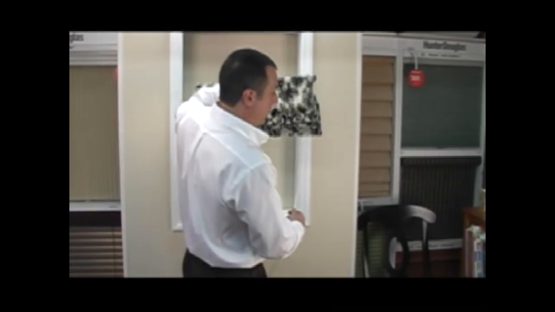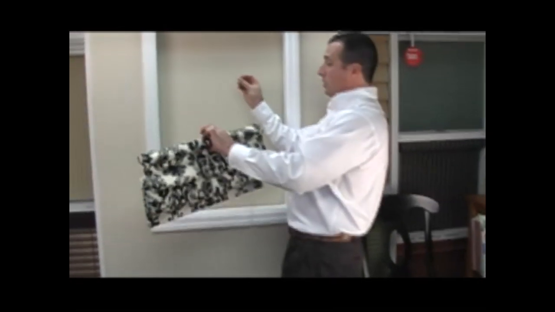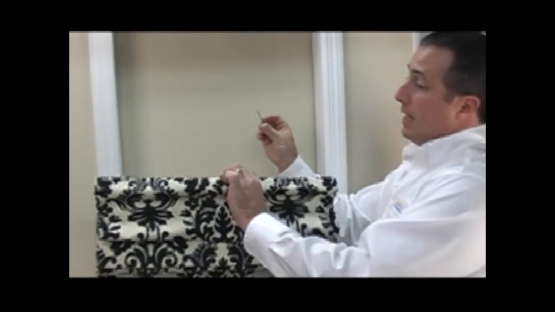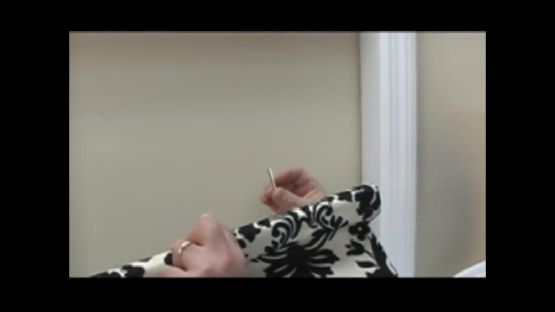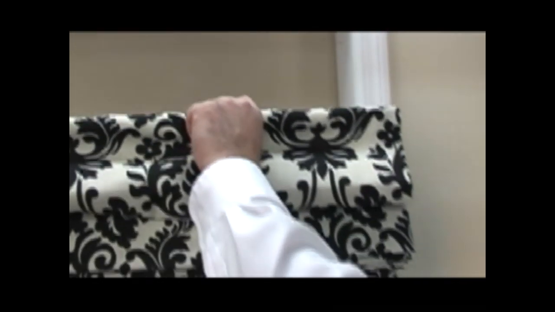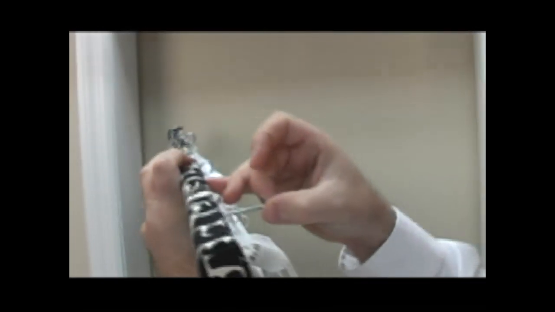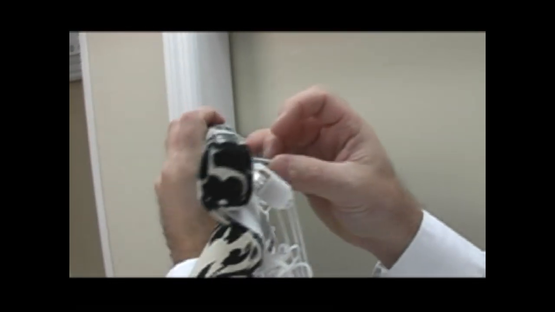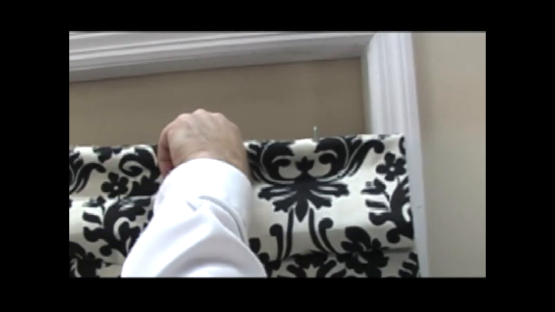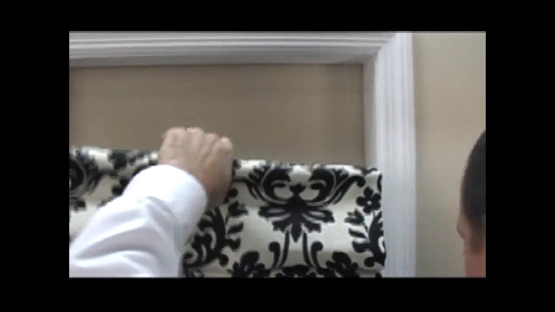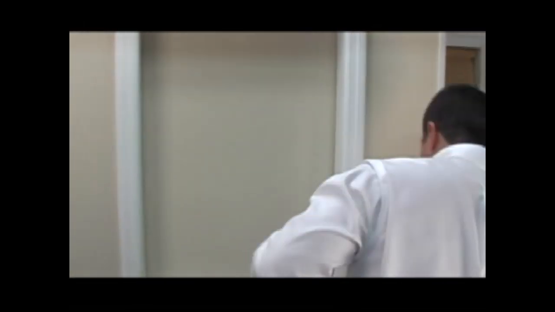We've also provided with the shade some two inch screws. The two inch screws is what you're going to use to mount this shade. Basically what we're going to be doing is placing the head rail or the top rail into the window frame, inserting the screw from the bottom through the hole and then screwing it directly up into the window frame. So let's do that together and I'll show you how easy this shade goes up.